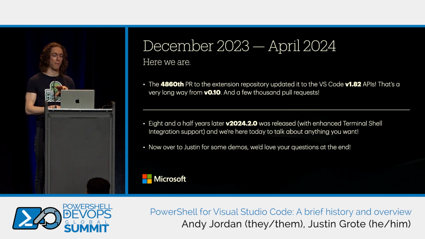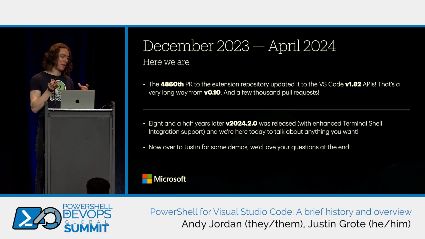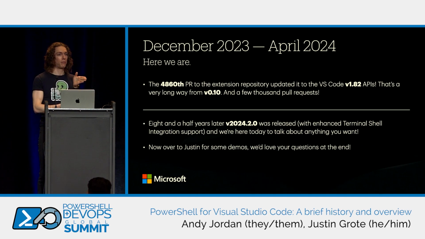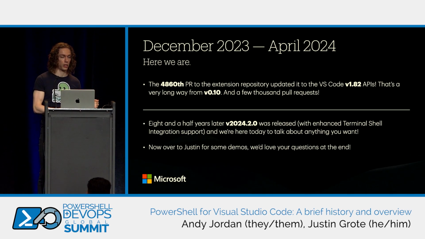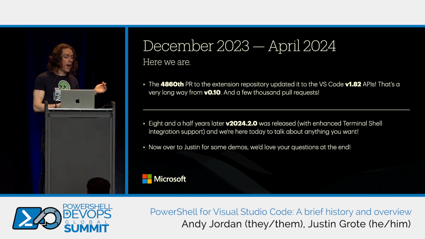Oftentimes people are like, hey, why is it so hard to adopt this new feature in VS Code, or some question like that? It's so much easier if you're writing a new extension against the latest APIs to make something work. But when you have something that was written against the 0.1 APIs 10 years ago, fast forwarding up to v1.82 is a lot harder than writing it from scratch, because you have to keep things working. It all interacts with the rest of the extension. And we've gone through quite a few thousand pull requests. So yeah, we're at 8.5 years later.